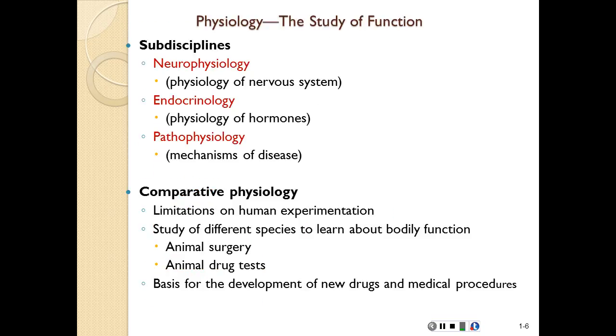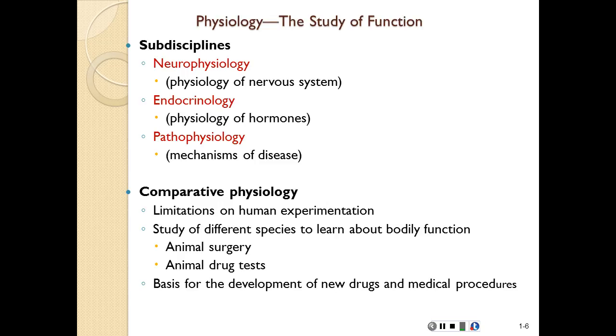So when we look at physiology now, we already talked about anatomy, which is the study of the structure and the relationship between body parts. Now we're looking at physiology, the study of the function of the body parts and the body as a whole. So basically, how are these body parts working together to ensure that we have homeostasis, and make sure everything is functioning the way it should, or even if there is a type of disease, how is it working during that disease state.